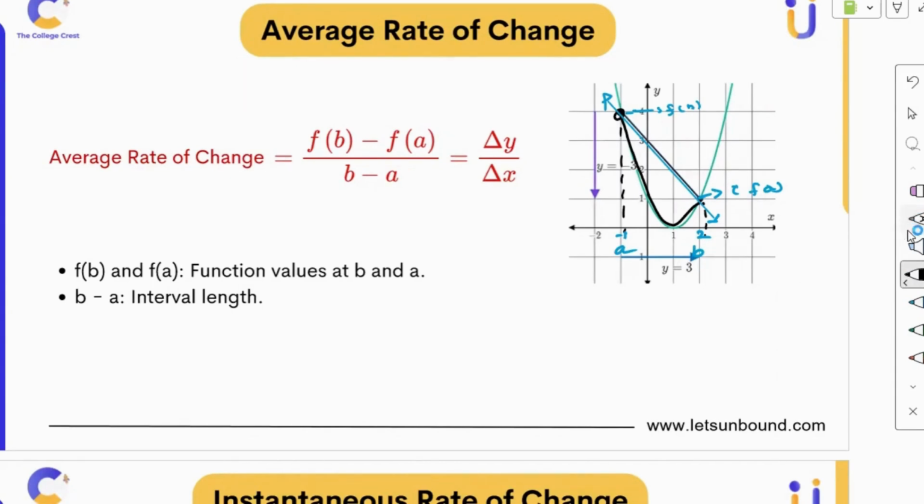Now, instantaneous rate of change. So for average rate of change, I need to tell you one more thing. Average rate of change is something we work on over an interval. So from time 1 to 3, how much speed you have covered, something like this. These come under average rate of change.